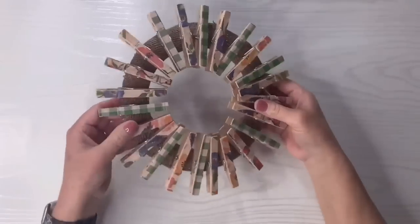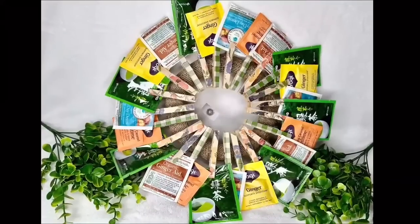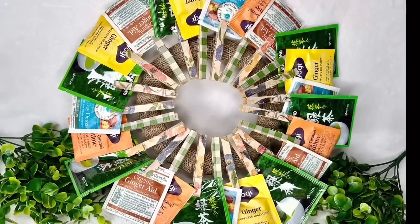So there they are. All 23 are on there right now. I attached tea bags. That's what I decided to do. You could put pictures, anything you want. What a fun idea for a wreath. Let me know if you'd like to try this one.